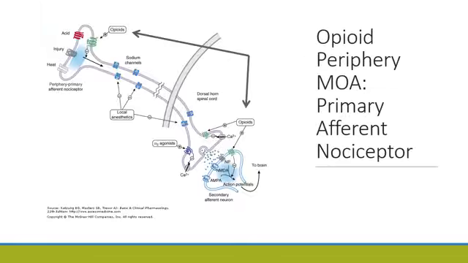As I mentioned before, opioids also have activity within the peripheral nervous system. So here, this is a diagram that looks like our primary afferent nociceptor. Here's our nerve, and way out on the left-hand side, the signal initiators can be triggered by heat, injury, or some sort of change in the pH. That triggers a signal initiation, and then starts your wave of propagation, basically your nerve impulse traveling down the length of the nerve.